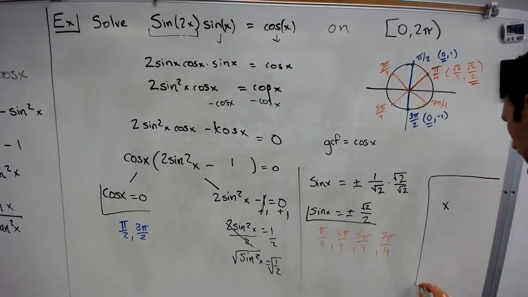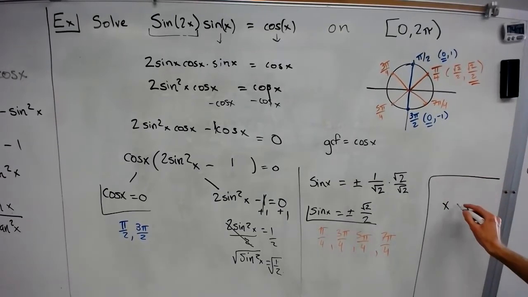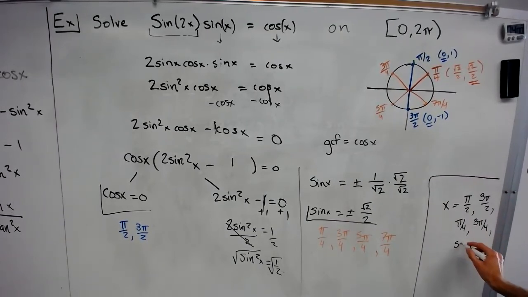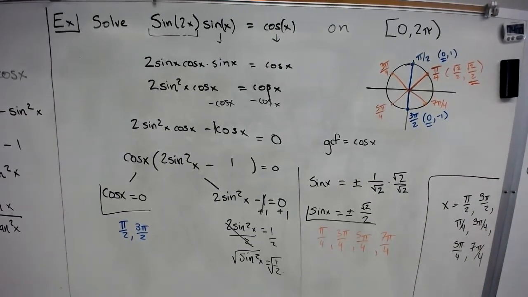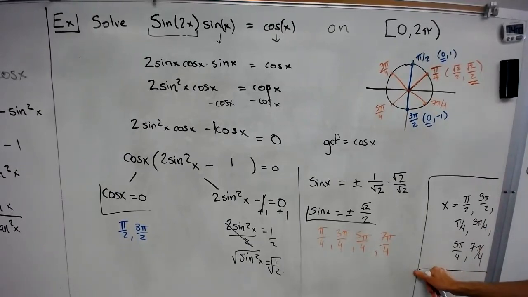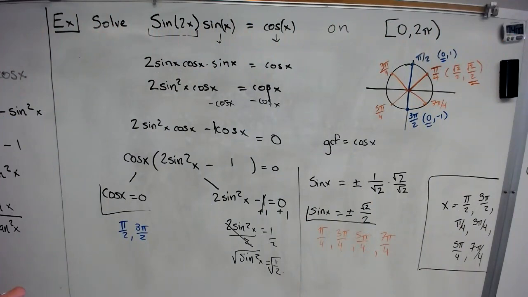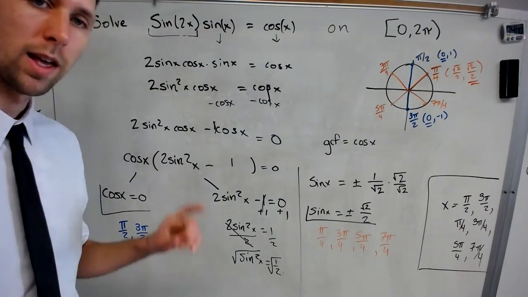Okay, now if you want to tie your solutions up in a neat little bow here, you can write our answer over here in the corner. That one took a lot of space. x equals, I'm just going to make a list. Pi over 2, 3 pi over 2, pi over 4, 3 pi over 4, 5 pi over 4, and last but not least, 7 pi over 4. So this had 6 solutions on the interval 0 to 2 pi. All right, and that is multiple angles, specifically the double angle formula, and that is how to solve an equation with it.